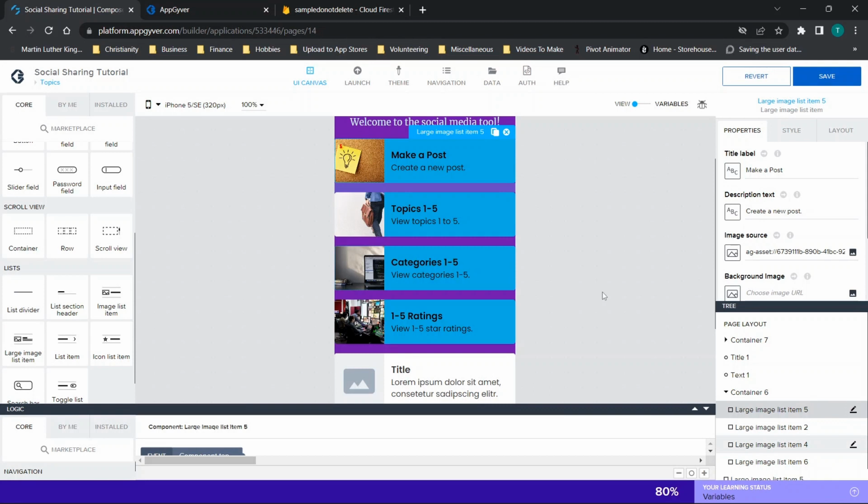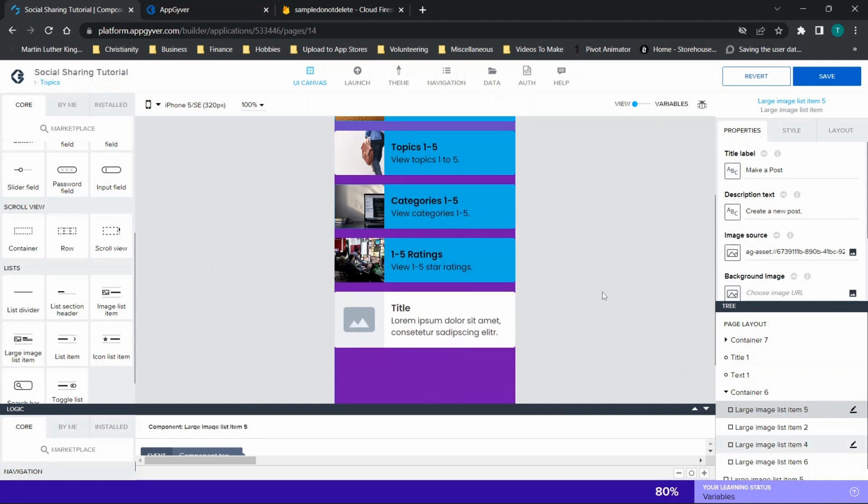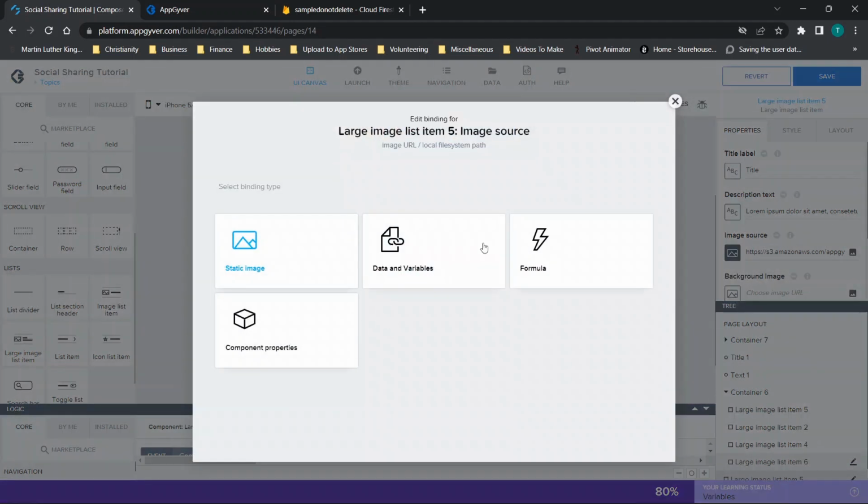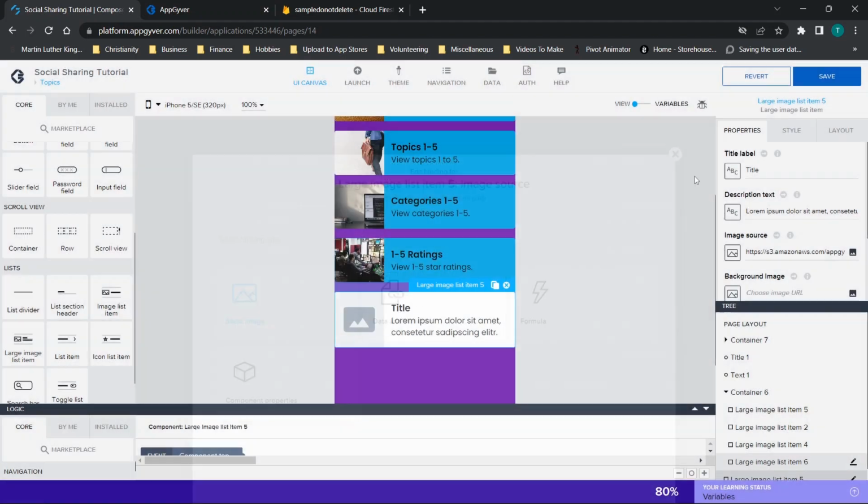If you're using images, just make sure you have the rights to use them, and follow any and all applicable rules, laws, guidelines, etc. So you can add in however many of these that you need, and then you can click it and choose the image source. You can paste in a URL or upload a file, or you can actually pull it from a data resource if you want, and then at that point it would just be the URL of the image. You can name the title, which will be this part right here, and then change the description.